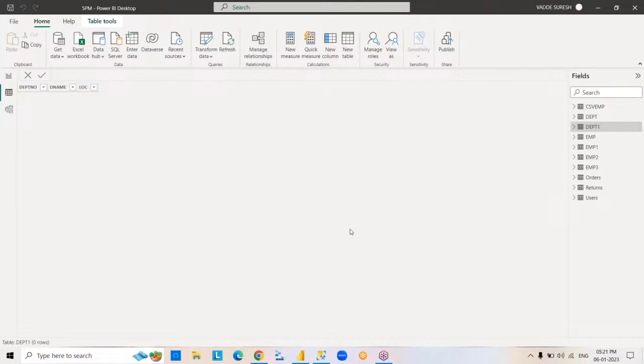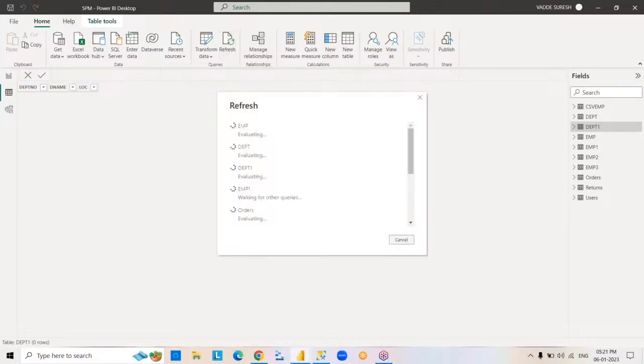What to do? Here we have the refresh button only. Just click on refresh. Refresh is used to copy data from source to Power BI. We use refresh only for import. For direct query, no need to use it. Let's finish it.